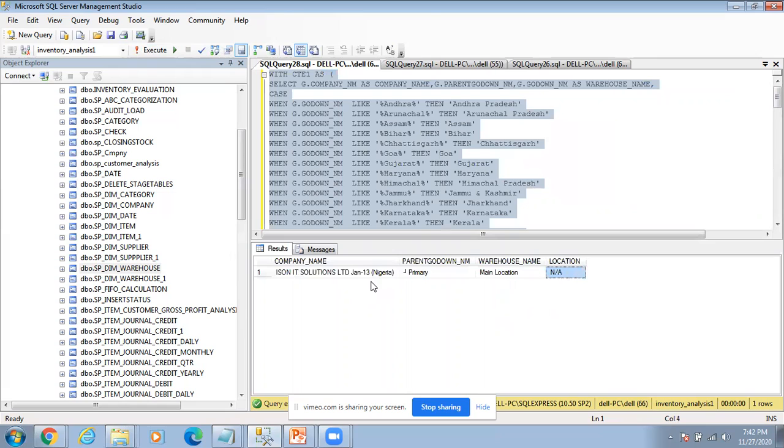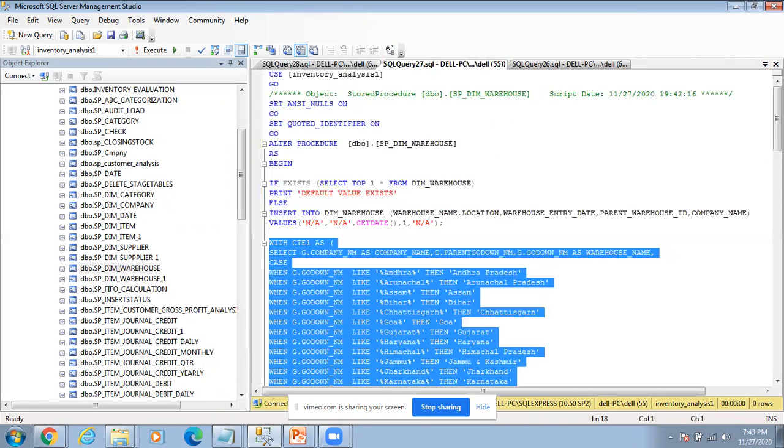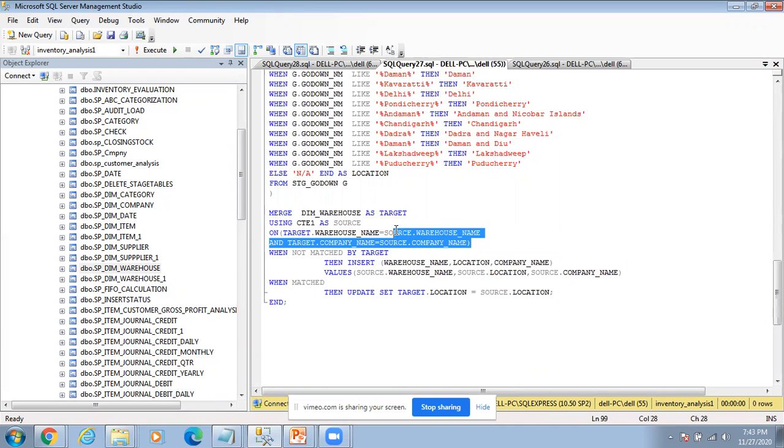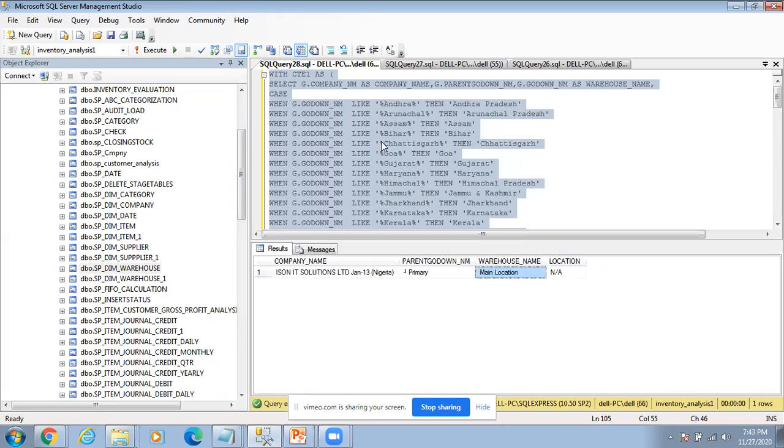Now here, my company name and my warehouse name are the keys. Let me just see what was the composite key which we had defined here using CTE. So warehouse name and the company name are my composite keys, but the location is not part of the composite key, right?